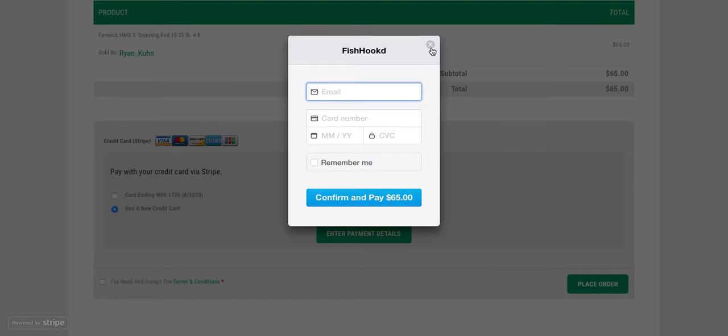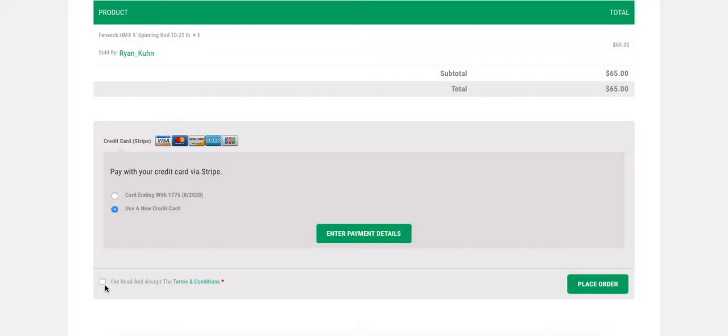And from there, all you have to do is accept that you've read the terms and conditions and then place your order, and you're all set. So after you place your order, you'll receive an email confirmation, and the seller will also be notified. That way they can get your item ready and get it shipped for you. And that's it. Super easy.